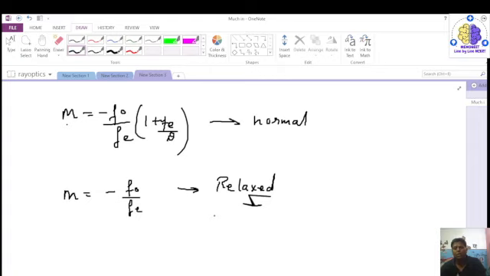So this was the thing about ray optics. At this point, we end up with almost all the topics of ray optics which would come in the NEET examinations. If I missed any of the topics, or if any topic is not understood by you in these videos or in diagrams, or any other problem, please put it in the comment box, and I will try to resolve all the problems and make a video on your problems.